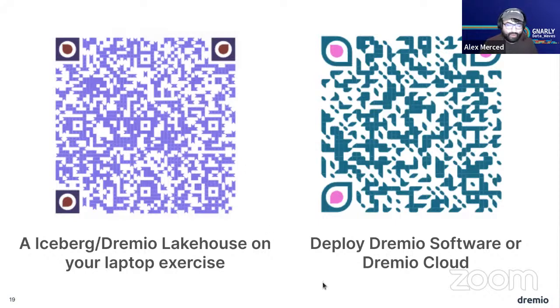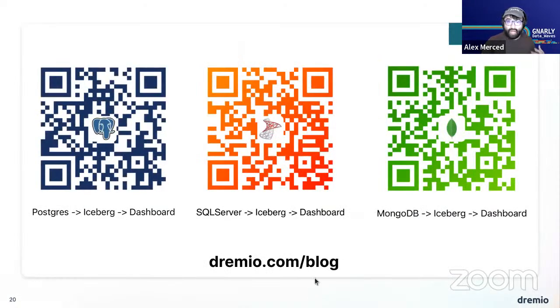So if you want to have that open while you do it, if not, you can just follow along with me. And then I've created other exercises that are a little bit wider, if you like today's exercise, where you can actually go from end to end. So you'll go from a data source like a Postgres or a SQL Server or a MongoDB, take that data and move it all the way to a dashboard using Apache Superset, using Dremio as that intermediary layer. These tutorials will walk you through that so you can see what the end-to-end data lakehouse lifestyle is like.